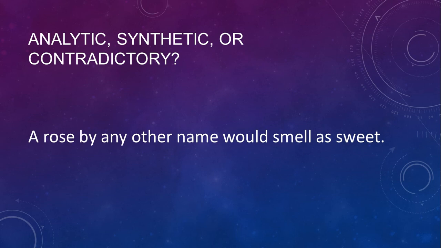To make this analytic, you would need another principle, an implicit principle that changing the name of things doesn't change their properties. If you wanted a good deductive argument: changing the name of things doesn't change their properties; changing the name of a rose wouldn't change its smell. That would be a solid argument, but you need more than just this, I guess, to make it analytic.